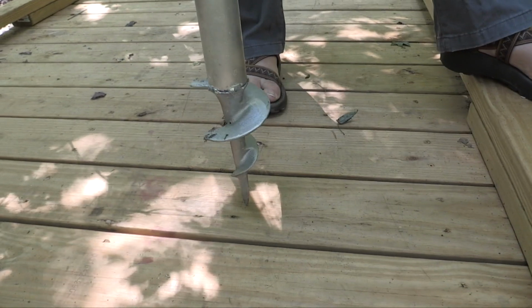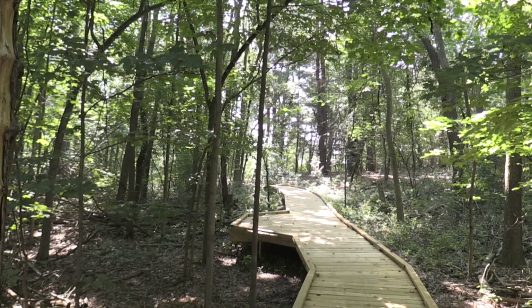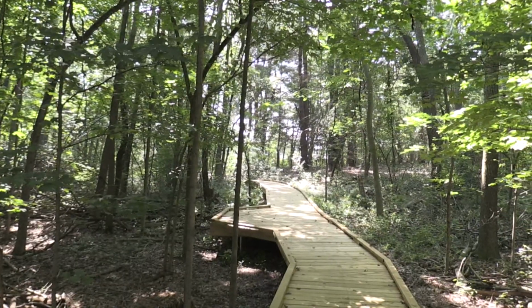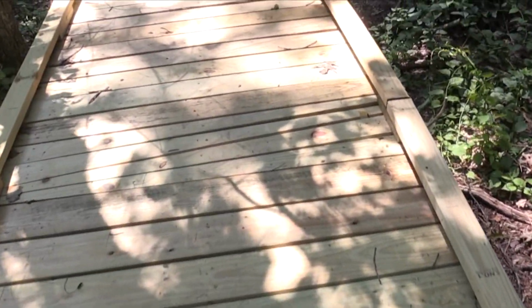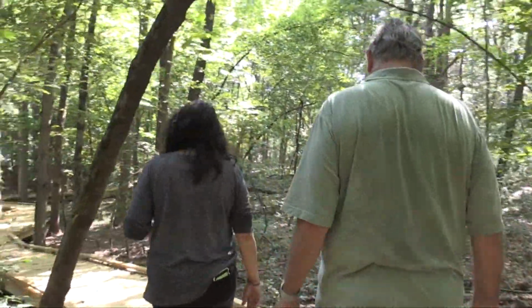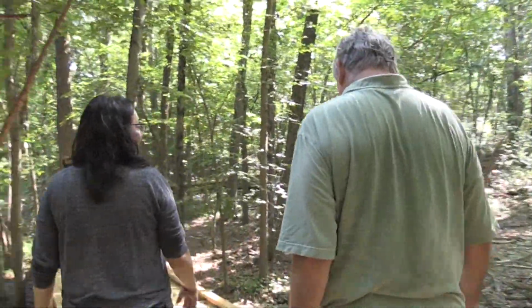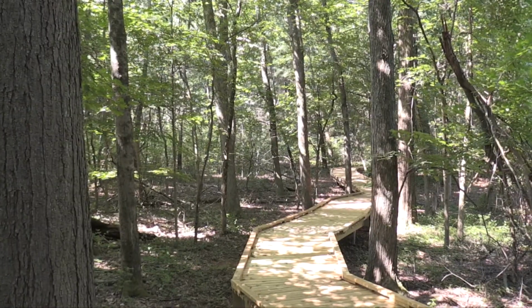The 500-foot trail of crushed stone and wooden planks is accessible to everyone, with bump outs so wheelchairs and strollers can pass easily. There's no sense in doing something that's this intensive that isn't made handicapped accessible. The slopes are all less than 10%. Giezentanner also designed the boardwalk free of charge. If you walk it, you'll see we went around big trees, so it's nice and curvilinear, and I like the way it looks that way.